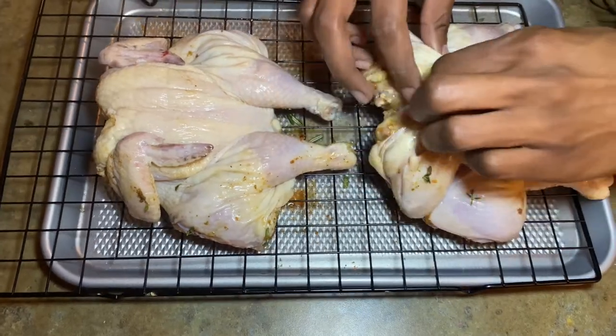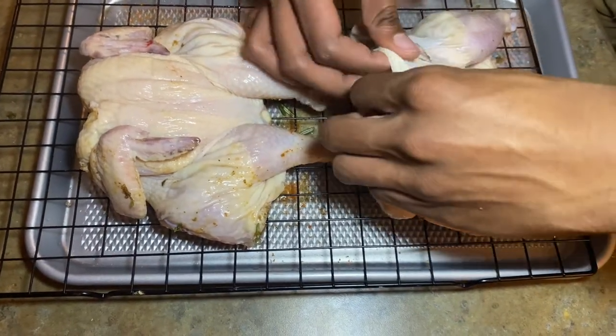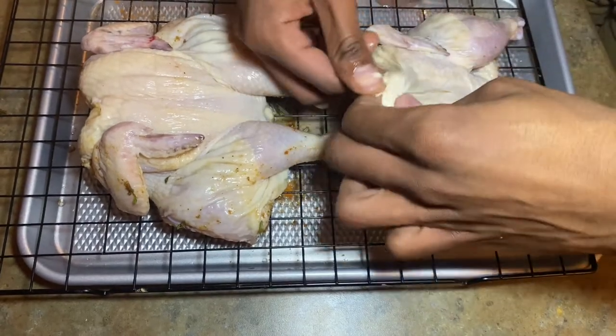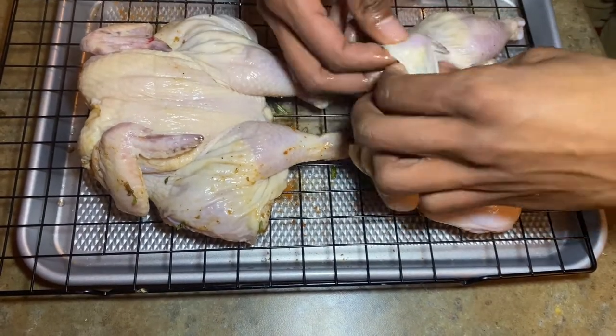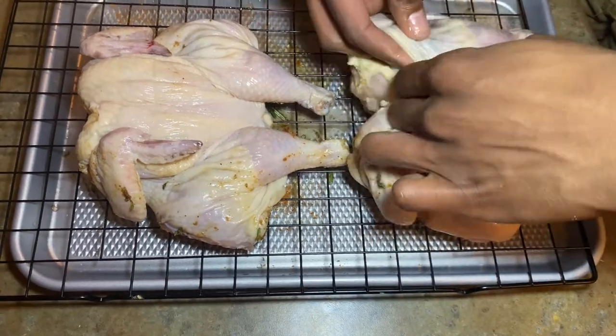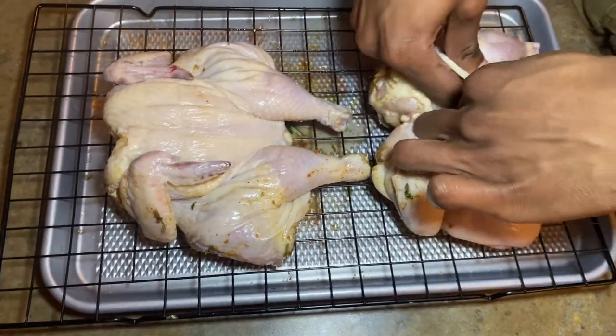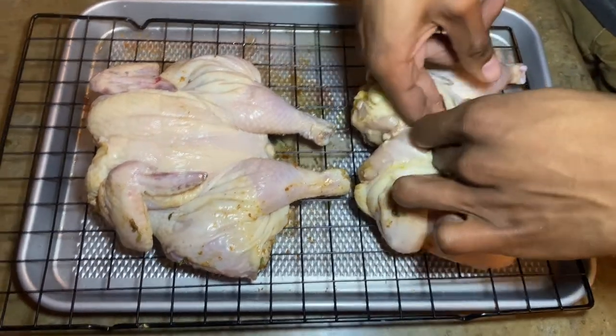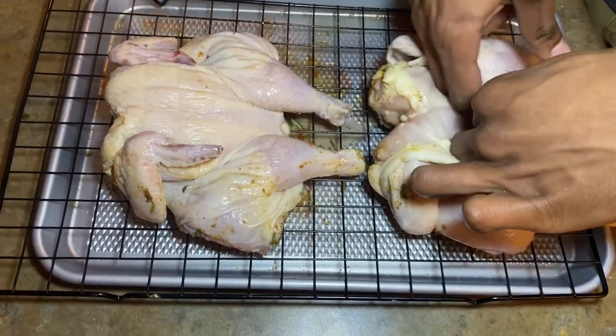So now I'm gonna lift this skin up. Try not to rip the skin, but just gently get your fingers up under there. And if your skin is too wet, take the moisture out with a paper towel like we did on the back. Mine is okay.